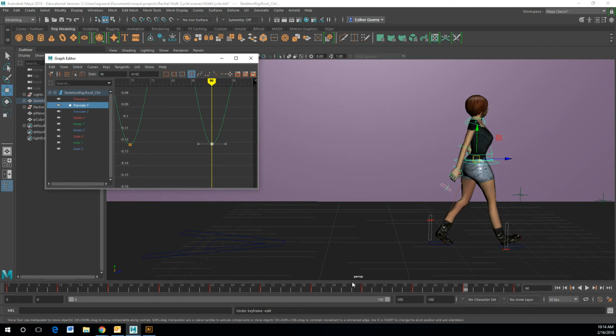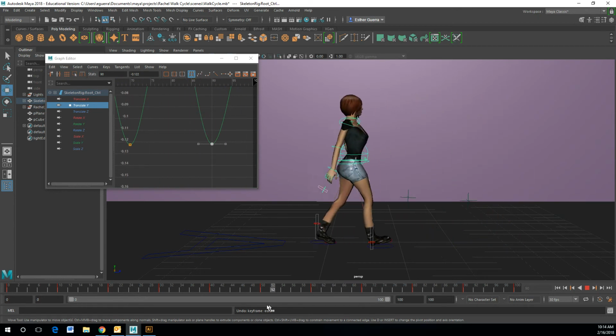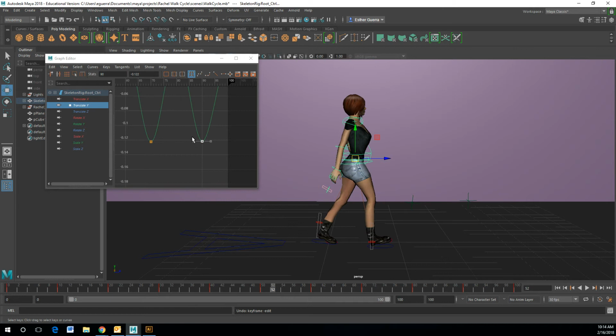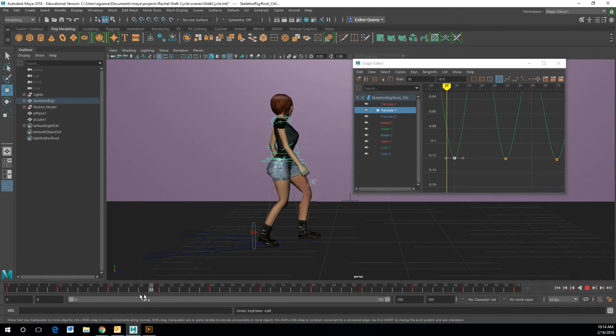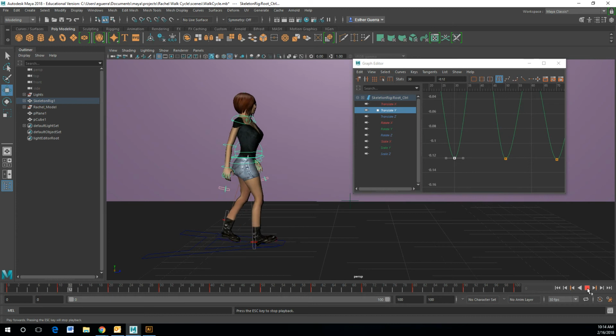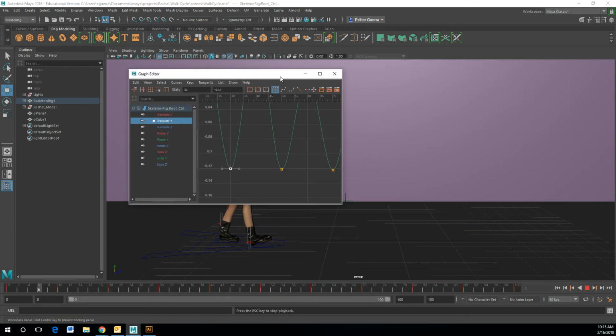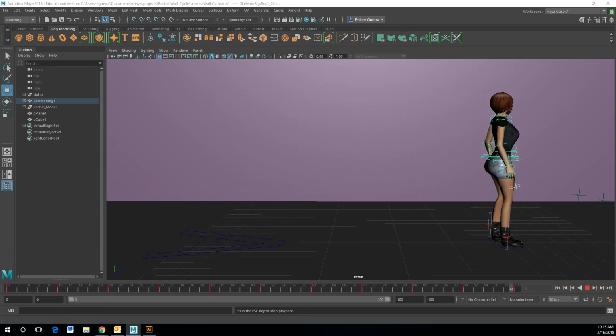I want it to be even right here so the steps won't look too hard. So you could zoom in, zoom out, move around. Maybe you want to have that done. Now this first part, let's see. Say you want to work on this. So when you play it, you'll notice a stark difference in the movement. It looks more fluid and everything.